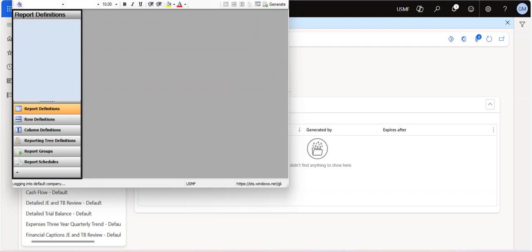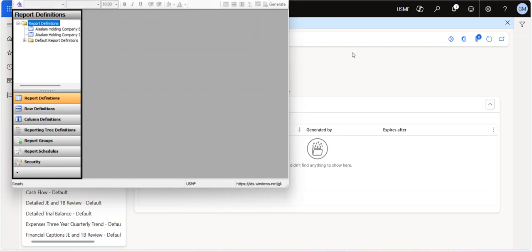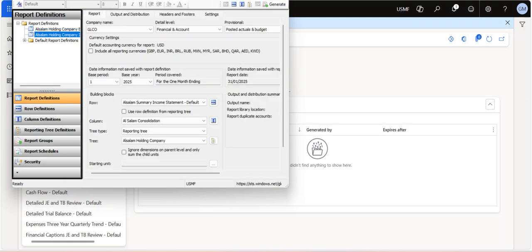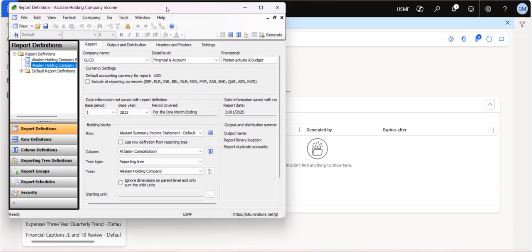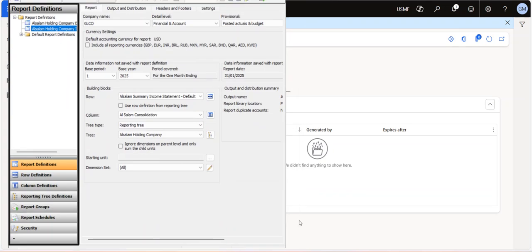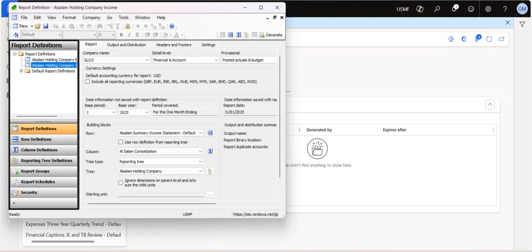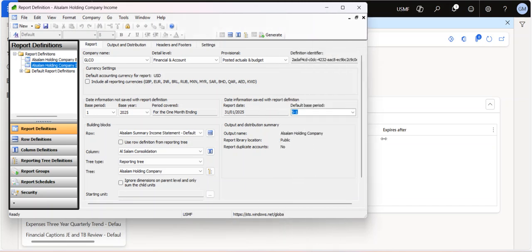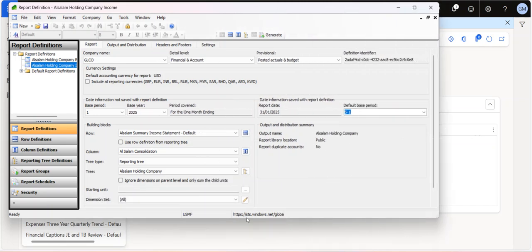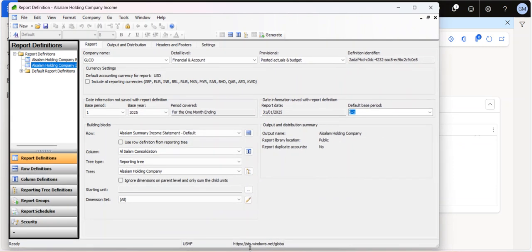Okay, so this is the report designer. If I want to generate a new one, I will click on new.